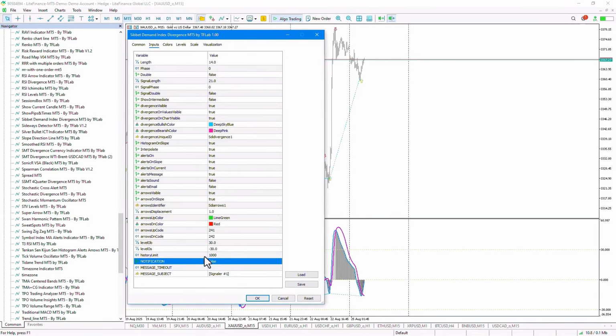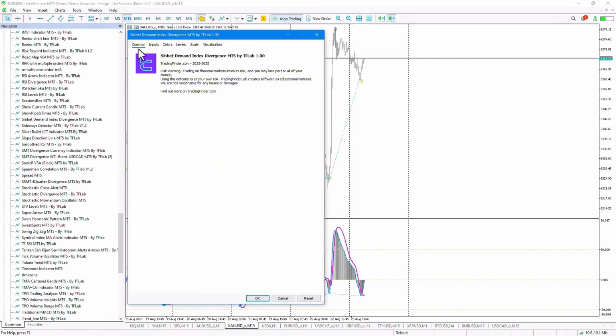In the next section, we can also enable or disable the option to send alerts as notifications to our mobile device. And finally, in the last section, we can set the timeout values, which determine the amount and interval the indicator considers before issuing signals. By default, this is set to 4, meaning that signals remain valid and are issued for up to 4 candles. In the next input, we can also choose the subject or custom message here as we wish.